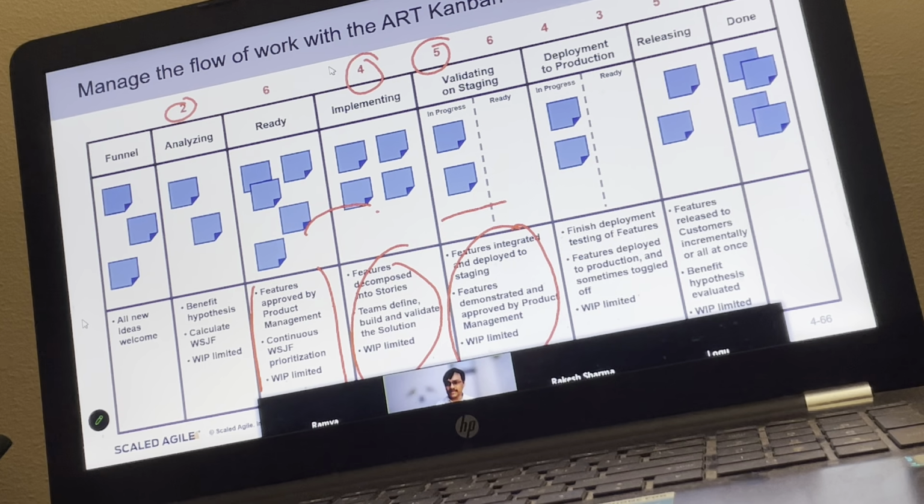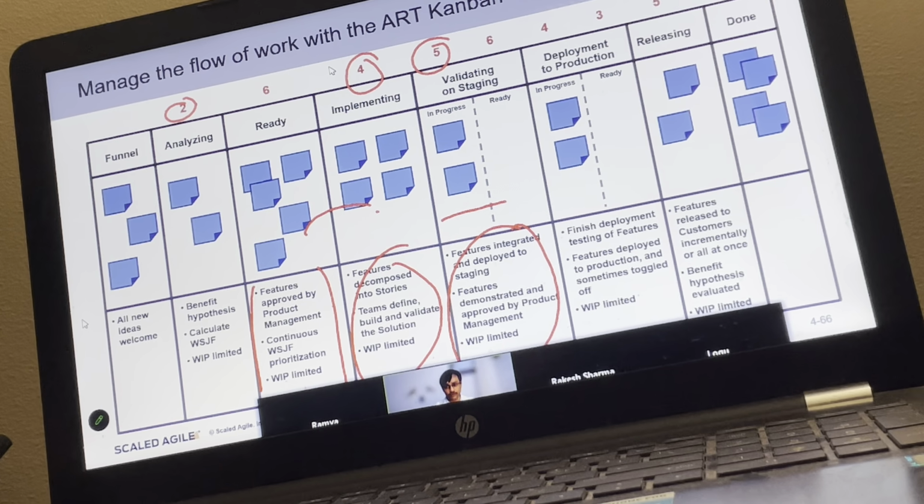Maybe you might have taken 10 features as a PI, as a whole agile release train, but your train may say, guys, at least finish 4 before you work on 6. So they can limit implementing the feature WIP limit to 4, where the remaining 6 should not be touched, and that policy may impact your PI planning activity also as a team. Yeah. So we can have it. That all depends on how we want to ensure the movement of our features towards finishing.